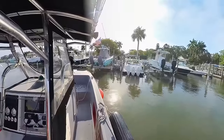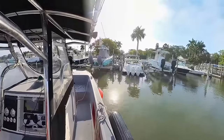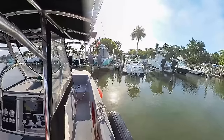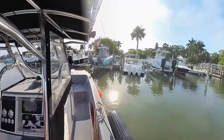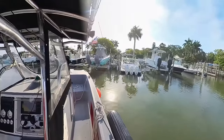We'll just have him push it out. We'll do a hip tow until we get out of here. Like on that side, I would nose up into the dock, just keep the boat in gear, and then it just keeps us right against the dock and we can pull him out. But since we have the lift motors right there, we can't do that.